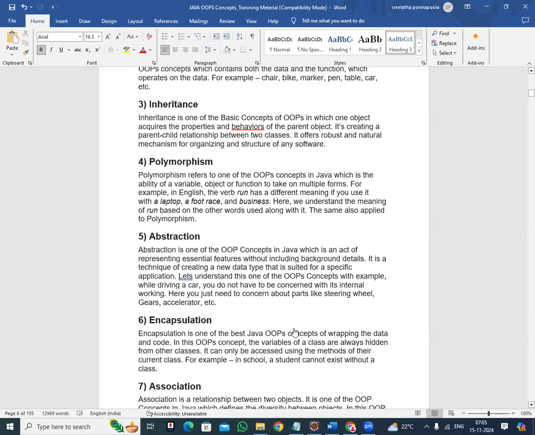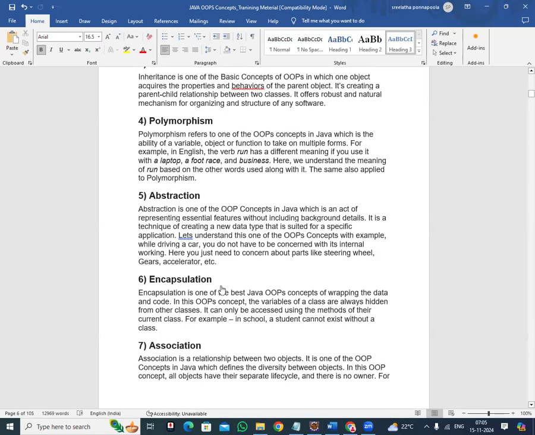So anyway, I will clarify the questions if anyone has any later. See, abstraction, as I mentioned, means we are hiding the implementation of the methods in a class. That means an abstract class will have abstract methods, where we can have the implementation of those abstract methods in the child classes, the subclasses.